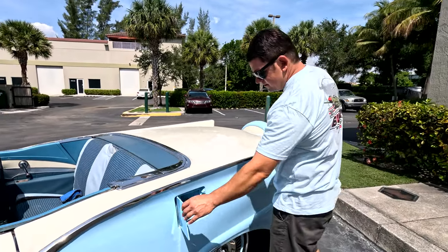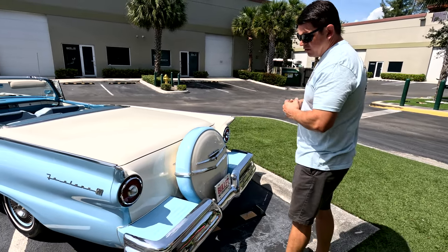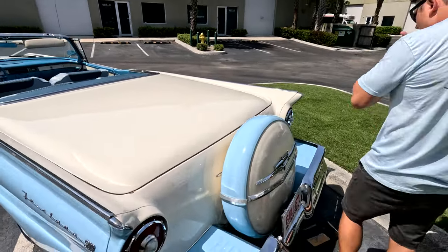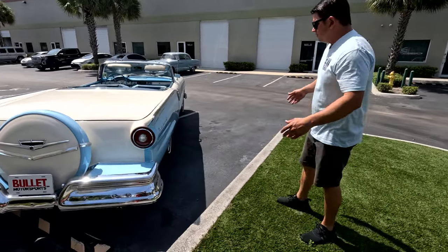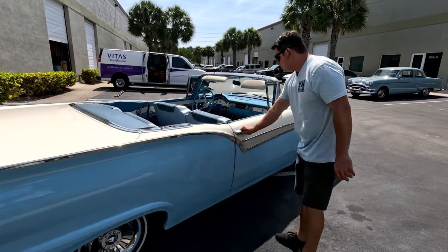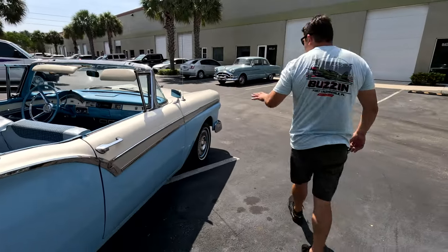Gas fill is right here. Bright work all the way to the rear is very nice. You do have a spare tire and the continental kit with the chrome that looks very good. I would rate the chrome like an 8 out of 10 — it shows very well. We're giving the overall rating a 6 because there are imperfections throughout, you can see a small imperfection right here. Tail lights are amazing on these, they look like turbines. The whole body layout is beautiful. Rear quarter is very nice on the passenger side. We do not have the fender skirts. Doors are solid, the rubber looks good, door cards are very nice. Driver side fender is very nice as well.